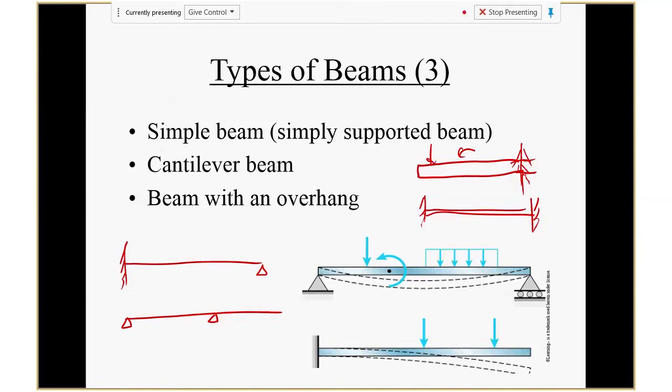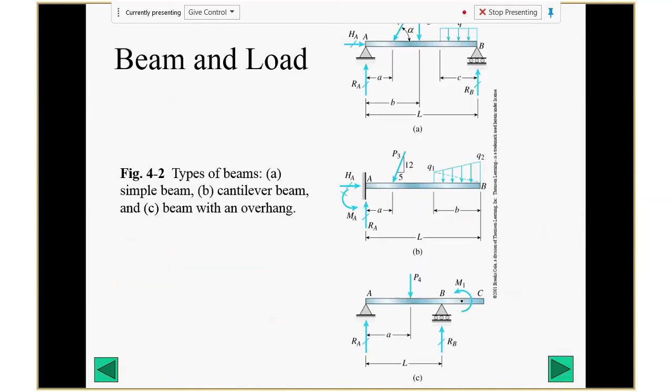All right. And this one will be indeterminate. Right? This will be indeterminate. We'll leave it to a later chapter to talk about it. Right? So now you see we're going to have indeterminate structures again, so we're going to use the Fed.com approach again. We're going to use it multiple times. All right. Okay, so three types of beams. All right. And then the load. Okay, actually this picture already showed it. I think I have a next slide showing the load. Okay, so there are different types of load you can apply to the beam, as I mentioned earlier.